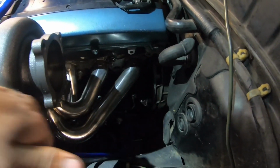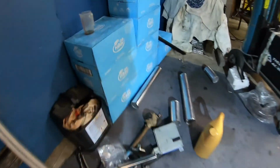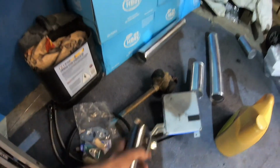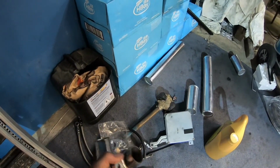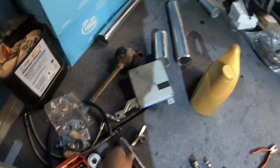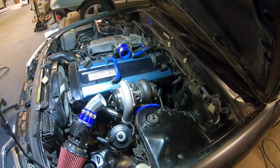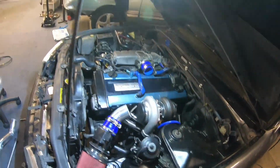This is all gonna get moved out of the way, obviously, so it doesn't melt. And I have a screamer pipe, I've just cut it up just for now. Here's the two bits, just because it was at the wrong angle, and I'll cut and weld that to the right angle for it, and then have the screamer on. But I'll probably do that when I do my exhaust, just so it doesn't get in the way, and she'll be prima.